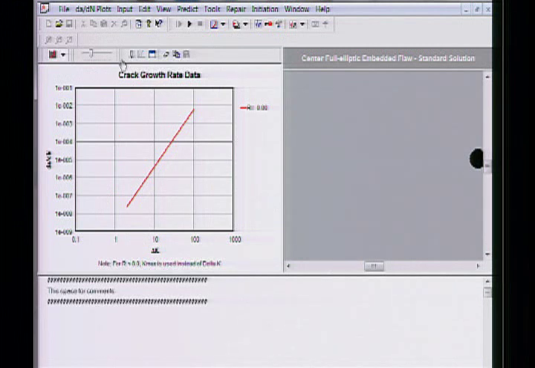And if I wanted to look at what the effect of R is, I can just simply grab this tool and move it. Or if I click right here, I can type in an R, say 0.1, enter, and it will go right to whatever that model would give you at R of 0.1 or whatever else it is. So this is showing you what AFGROW is going to use internally as it goes along in the life prediction process. Okay, any questions about any of this so far? All right.